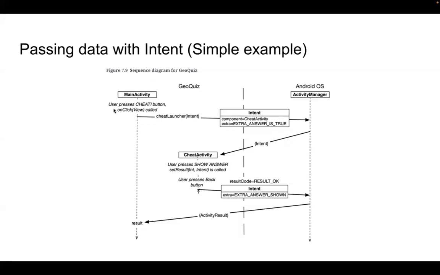So this is the main activity. It writes some kind of code, and it's waiting for something to be passed from the cheat activity. So this is just waiting, right? It's continually waiting. Maybe think about this as some kind of loop, right? But it's not a loop. It's something very cleaner. This thing has already been created for you, this thing that waits, right? There's a thing called contract. We're going to talk about that. And then that actually waits. And then when people press on the back button, this is sent. Again, this is not sent directly to the main activity, right? It has to go through this Android OS.